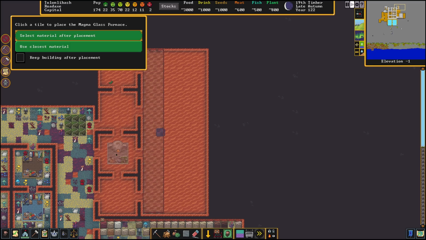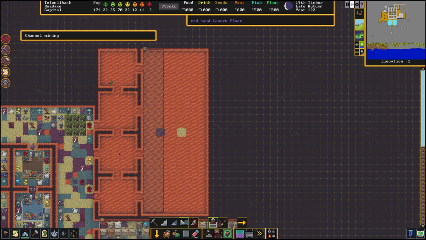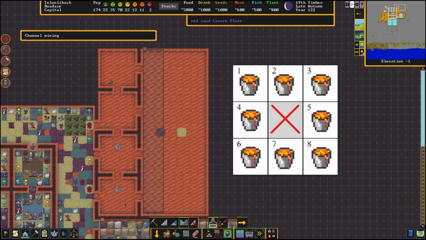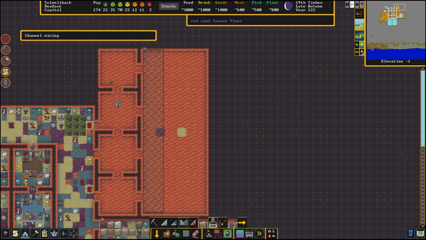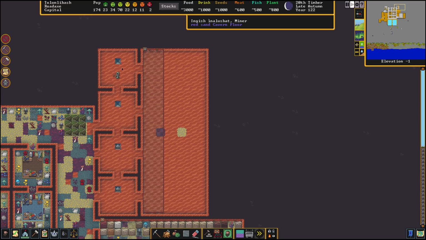So these 4 locations where I want the magma glass furnaces to be, I want them in the center like this. So we're going to dig a channel 1 off from the center tile. So just right here. It could be any one of these 8 spaces, but not the center tile for the workshops for the magma. And this is going to be the channel that the magma sits in, so I'm going to check the layer below here, and that's all clear. Okay, excellent. All the channels are dug out.